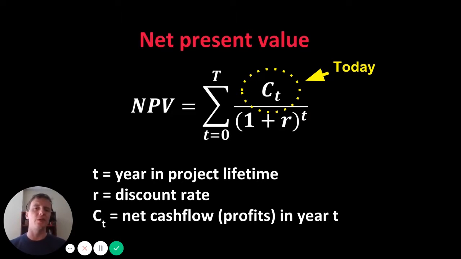Today we're really going to do a deep dive on how we would calculate C_t, how we would arrive at values for that. In most of the previous examples that we did last time, future values or future profits were fixed. Just as a simplifying assumption, we assumed, for example, in the power plant example, that they earned the same annual profits every single year, and that's not really very realistic. So we're going to talk a little bit more about what might control net cash flow or profits in each year.